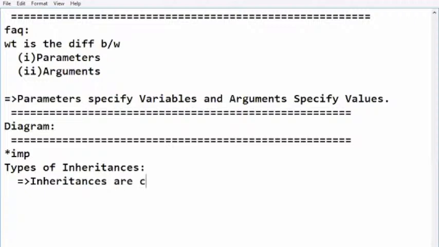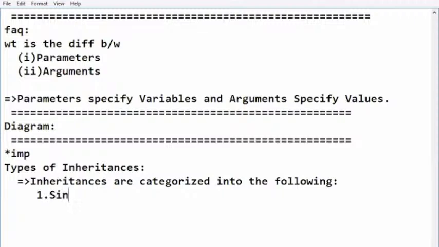Inheritances are categorized into the following. Means 5 types. Inheritances are categorized into the following.